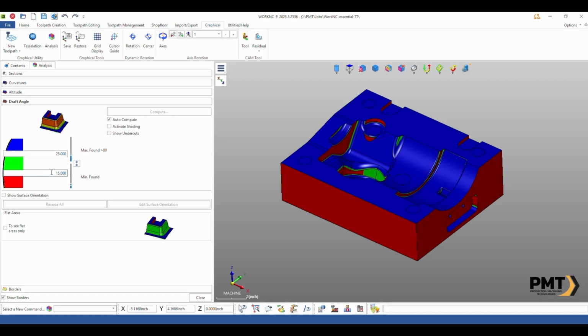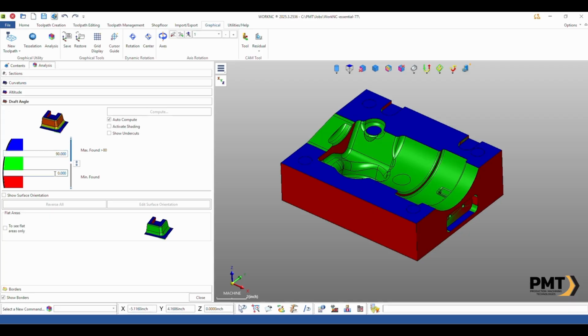A very common way to set this at the beginning is to set the lower limit to 0 and the upper limit to be 90 degrees. This way we see vertical slopes are red, anything flat is 90 degrees draft, and then any shape in between is green. And if we click on those surfaces, the software will show us the specific slope, and it can detect exactly where we're clicking with our mouse.